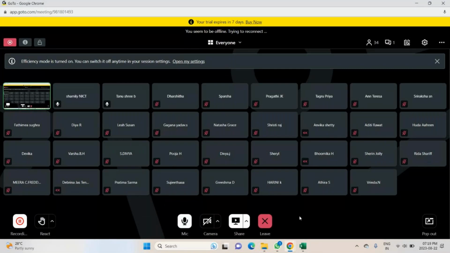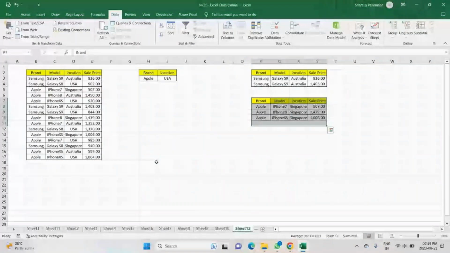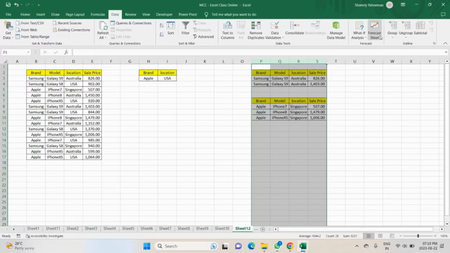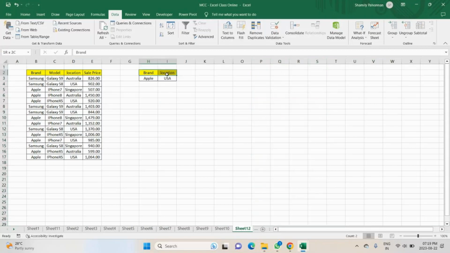Done, everyone. So we will try the same thing. Okay, we will try the same thing with the other data which we previously had. So now what I will do, I'll just remove all the conditions which I have done, select this, control minus. Now already I have a condition here. So did I apply a data validation? Yes, I have a data validation also applied.